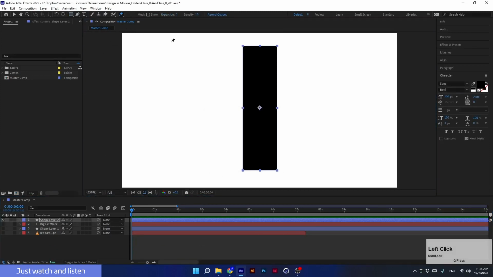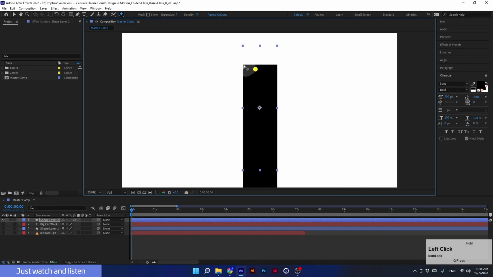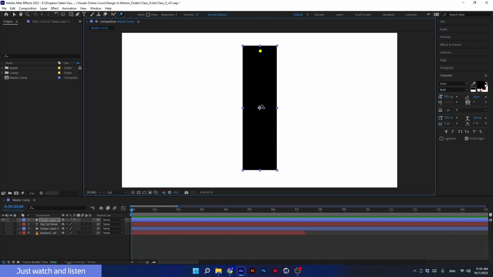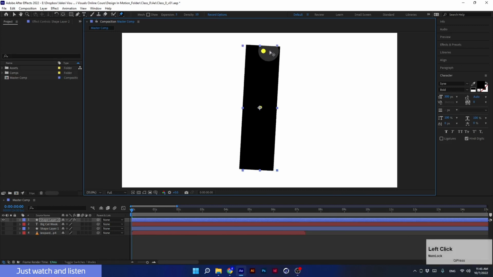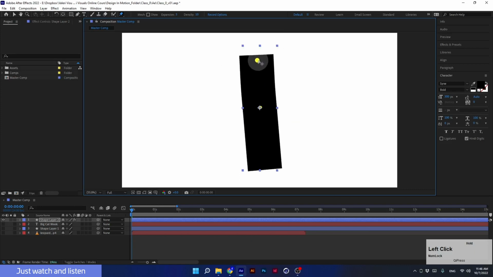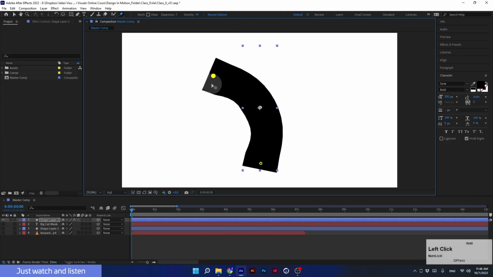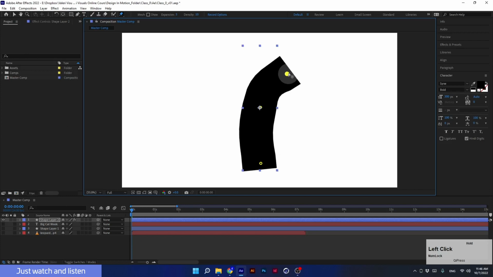And now I'll select the puppet tool and create one point up here. When I click on the point and try to move it, nothing happens. Let's see what happens if I create another point here as well. Now if I move the first point, we can notice something happening. It moves in a slightly unusual way. And now let's see if I add another point down here. I'll select the top point and move it. As you see, now the square behaves and moves like a soft shape.